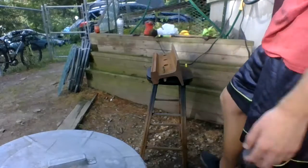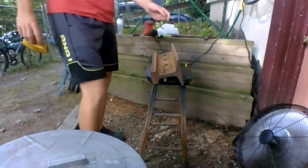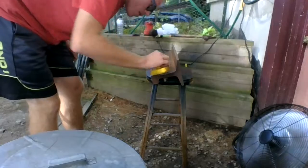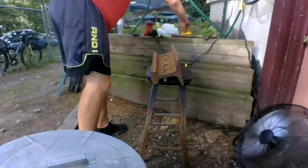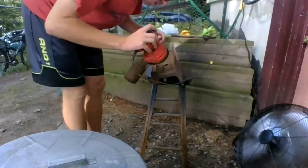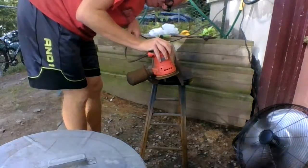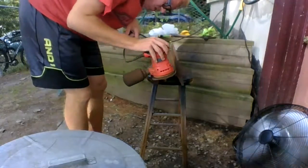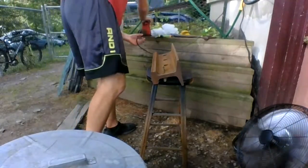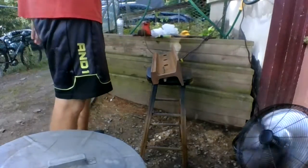Wow, that already looks a whole lot better. And we're not even halfway done. It's already looking a whole lot better. I am very impressed. So I just went and got that a little bit, just to make sure it's all nice and clean.